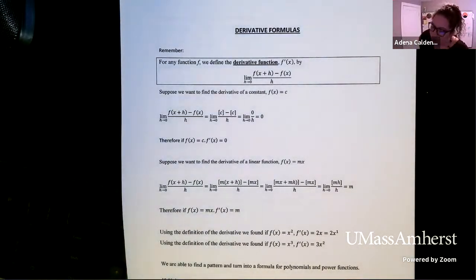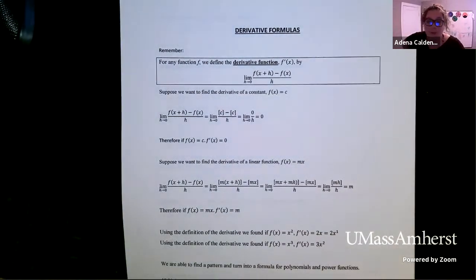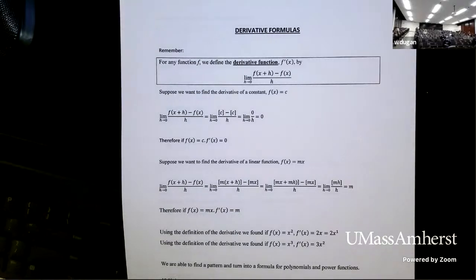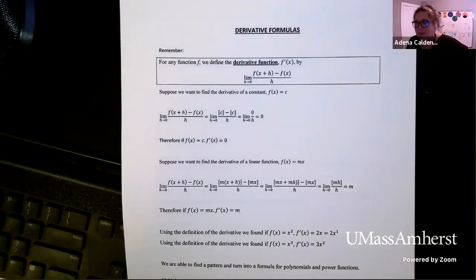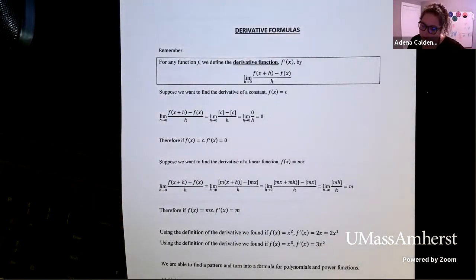In math, one of the things that we often do is look for patterns, right? When we have patterns, we can more formally think about them, look for exactness, and turn them into formulas. That's what we're going to be doing in Chapter 3: learning some formulas for derivatives algebraically to talk about the function. We already know how to do this graphically and from a table from Chapter 2, but now we want to do this algebraically. And these formulas are based on the definition of derivative.